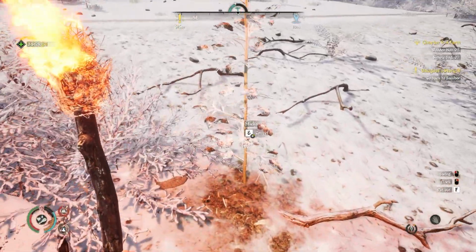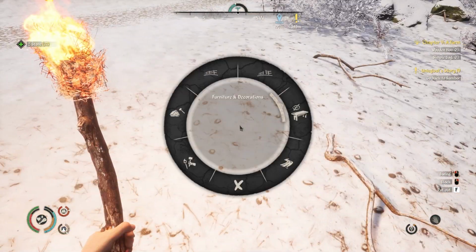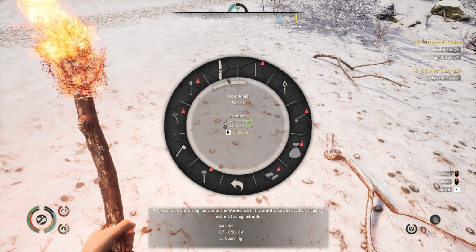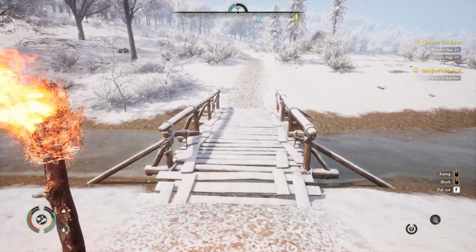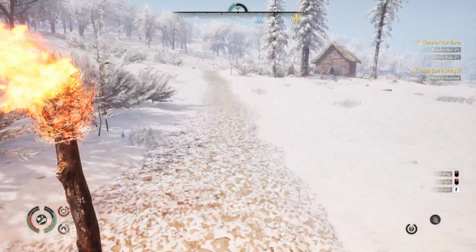Now the reason I'm collecting lots of sticks and stones is because what we're going to make up is a lot of stone knives. So if we press Q here, we can see that the stone knife right there only takes 5 sticks and 2 stones. Now this really isn't much at all, and the secret is you want to be collecting these resources near to a town where you can go and sell them.